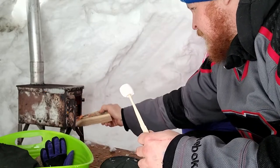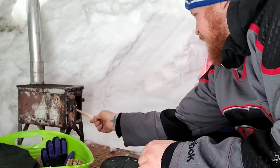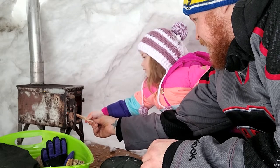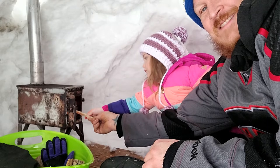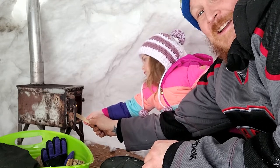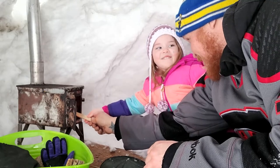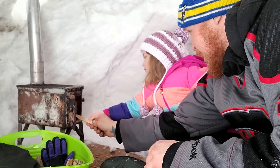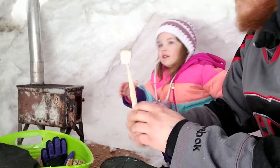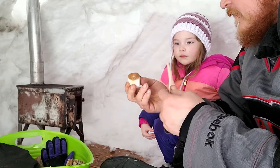Okay? So, we're gonna move all the fire in a little bit deeper inside there. Okay, so can you hold it there? Is it too hot? No. Okay, so just hold it right there for a second. Okay, we gotta turn it a little bit. Oh, you don't want to hit the wood. Oh, she's starting to smoke. So before, look at that. Oh, it's starting to crisp up right there. So before we let that crisp up, we take it off.